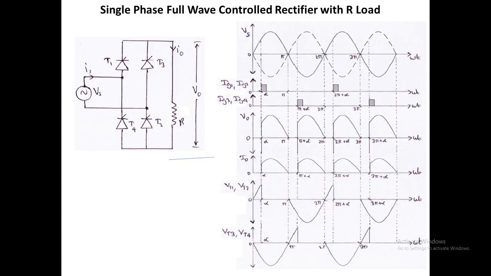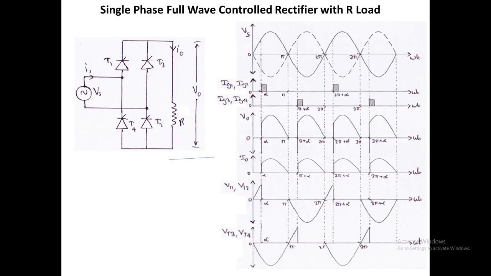we can derive for 0 to 2 pi, and it is a half wave symmetrical waveform. Half wave symmetrical waveform means from 0 to pi we will have some waveform, the same will be replicated, and the same voltage waveform nature will be followed in pi to 2 pi. So the positive and negative half cycles, the periods from 0 to pi and pi to 2 pi, are symmetrical, both are the same. We can derive only for 0 to pi, or we can derive for 0 to 2 pi, and we will get the same output expression.